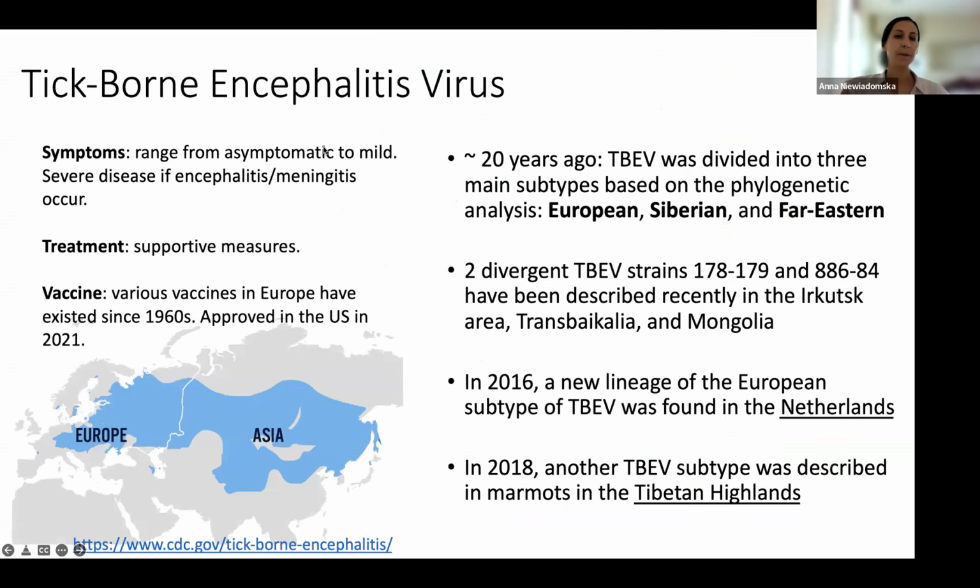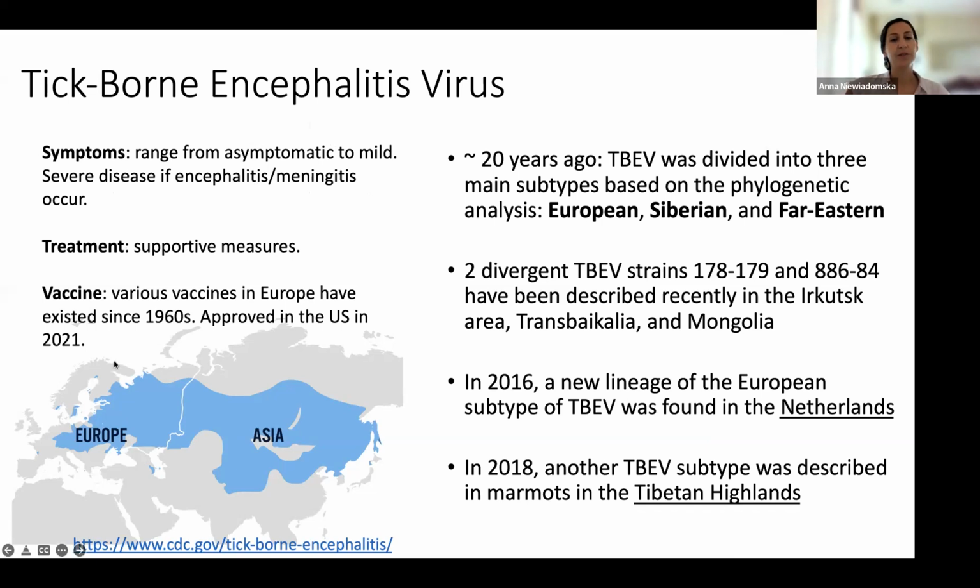So I'll be talking today about Tick-Borne Encephalitis virus. Generally, when people are infected with this virus as a result of being bitten by a tick, symptoms are typically mild and some people are even asymptomatic, but occasionally you end up with infection of cells in the central nervous system, and this can cause severe disease such as encephalitis, meningitis, and it can cause other neurological symptoms and issues in patients. There's not many treatment methods out there, and usually people are just given supportive treatment.